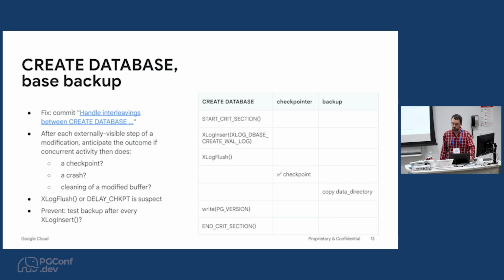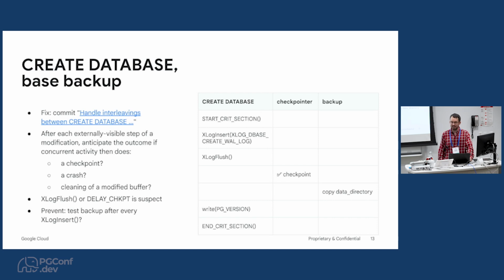So the fix in this case was to adopt one of the other documented write-ahead logging coding methods, which is to write the new file before the WAL record. That's like we do for create table. And I think a lesson here is it's tricky to write new patterns of write-ahead log coding because they have to interact correctly with concurrent checkpoints, concurrent crashes, concurrent buffer evictions. So keeping all that in your head, or at least my head, is somewhat non-trivial.